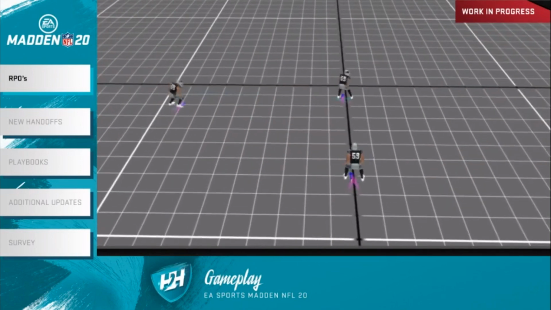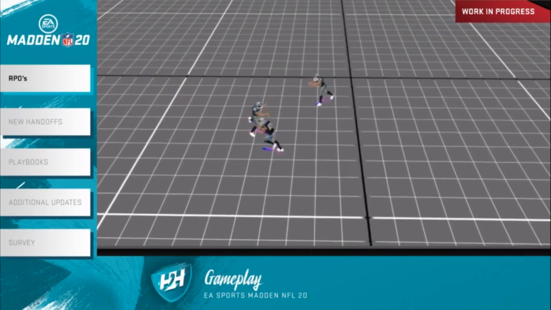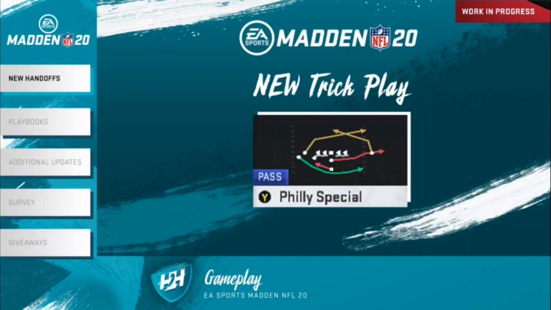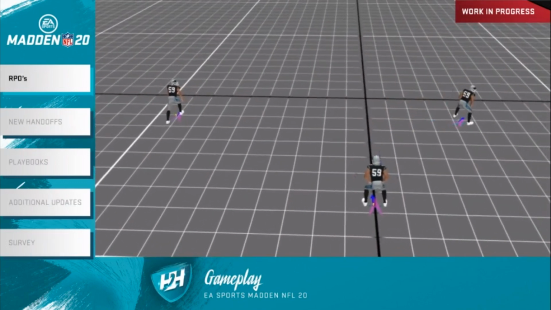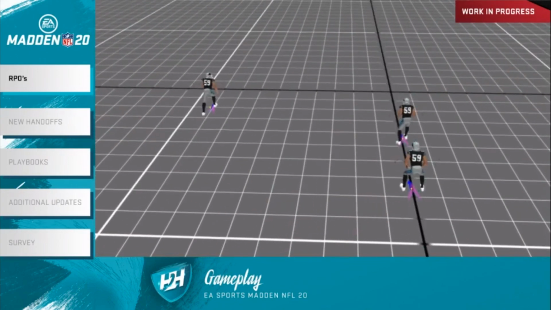This is definitely what was most exciting and cool to me. So I hope that this stuff is actually really good in the game so we can actually use it all year. They also, for Philadelphia Eagles fans, have your Philly Special in there. And they not only have the Philly Special and showed how it's going to look, but they also touched on that they're going to have other plays that go off of this, as well as other trick plays in general in playbooks.